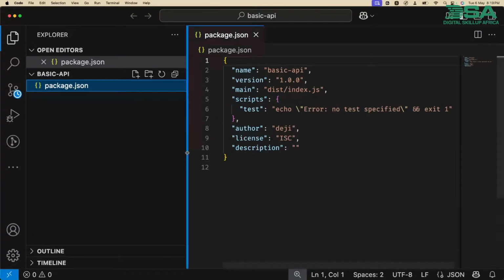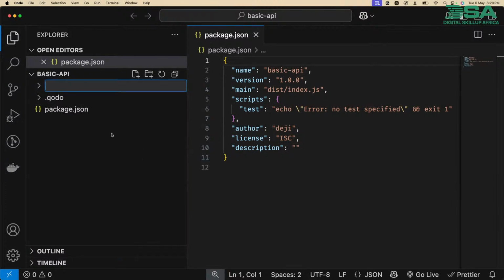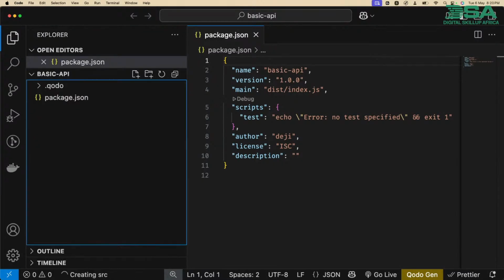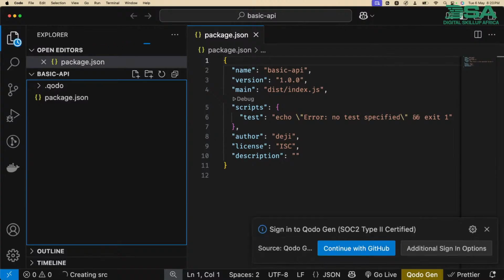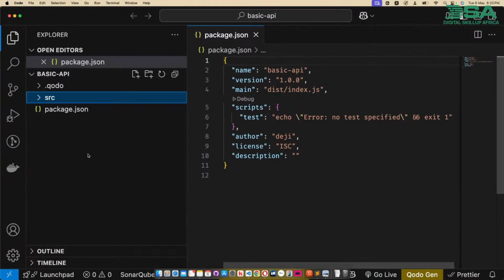All right, so having had this package.json, we will try and create some folders, and the folders will hold some of the code that we want to write for the project. The first one that I will be creating is src, which will contain all the source code for the project. And then I will also create another one for quotes. You know, I said we are building an API that will show random quotes, or when you specify an ID, it will show you the quote that has that ID.